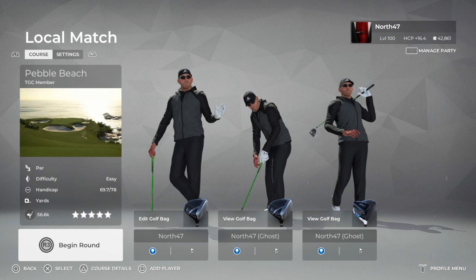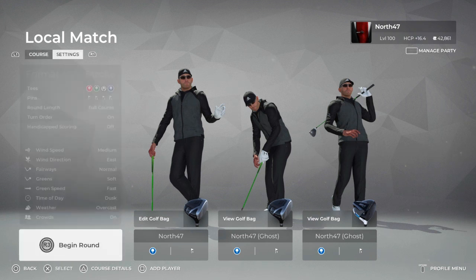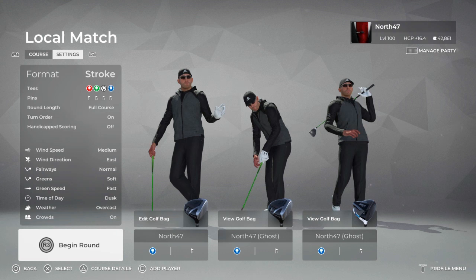I obviously already know the outcome of the other two rounds, but I'm going to be doing it on the same settings that I did for the other two rounds. I've changed the wind speed to medium and the wind direction to east. I've kept everything else at default, so the greens are soft, green speed is fast, and the fairways are normal. So I'll jump down onto the course and I'll talk to you in just a second.